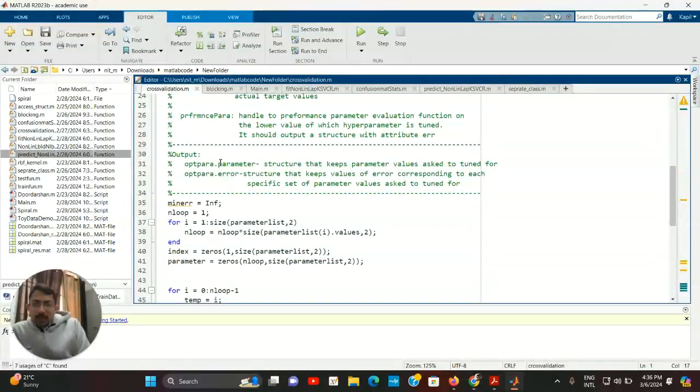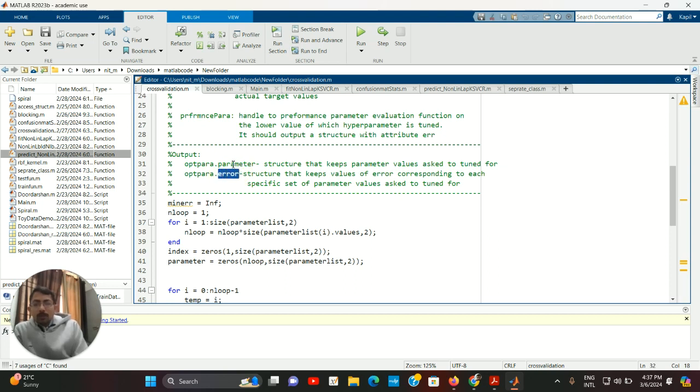This opt para has two special parameters, so two data members in the structure. The parameter is containing all combinations of parameters. So all possible values of the parameters on which the model has been tuned or cross-validated, and the opt para contains the error.